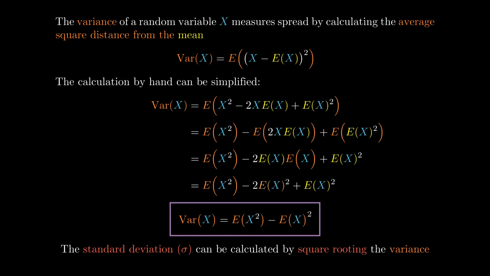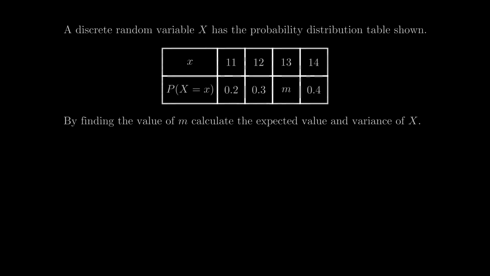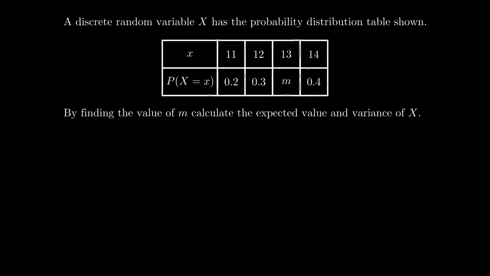Alright, we'll finish off our whole series, I think, for now, by doing an example from NESA's sample HSC paper that they published. It says a discrete random variable has this probability distribution, and by working out m, we want both the expected value and the variance. To work out m, remember the total of all probabilities must be 1. So all those in the pink box add up to 1, forcing m to be 0.1, because 0.1 plus 0.2 plus 0.3 plus 0.4 equals 1.